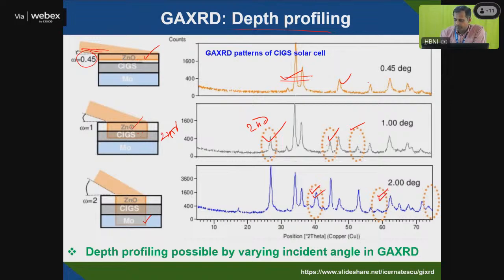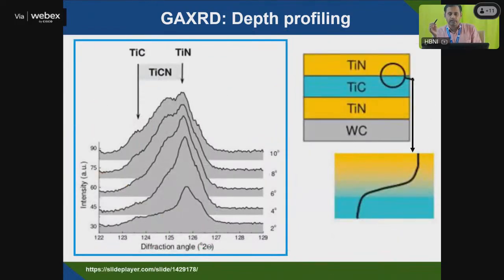So you can do this by a non-destructive technique. In XPS, you can get depth profiling only by destructive study. But here the depth study can be done in a non-destructive manner. The sample you can still recover, and you are able to identify the structure of the different layers easily by using grazing angle XRD.